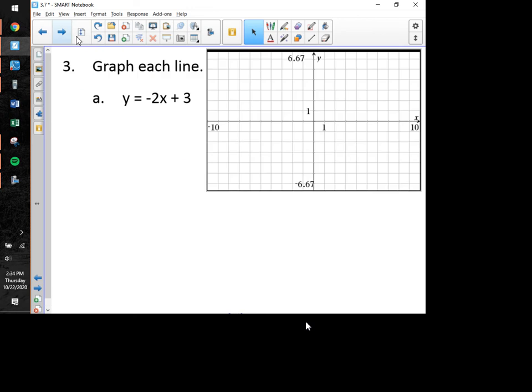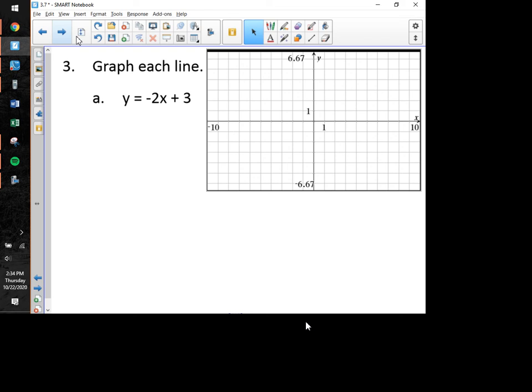All right, so with those in mind, let's start talking about graphing linear functions, everybody, or graphing linear equations. And the first one we have here is y is equal to negative 2x plus 3. Now, the most important thing to understand, I think even more important than how we do this, is what in the world it is that we are trying to accomplish here.